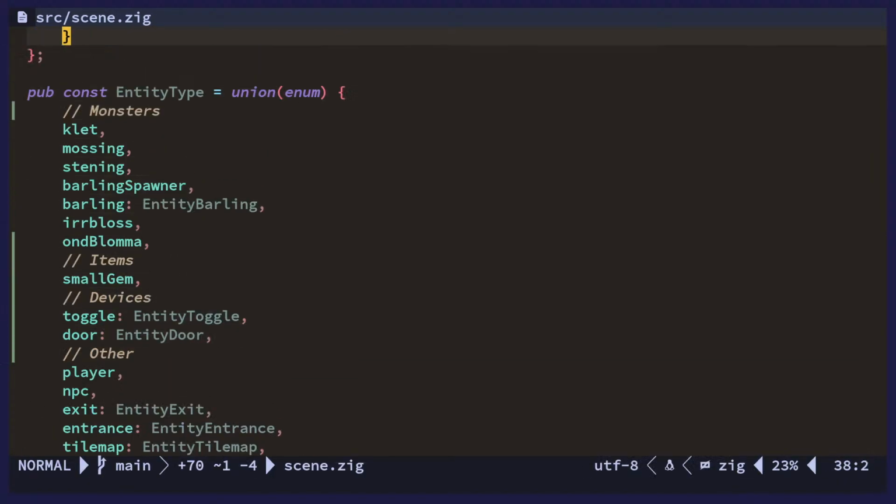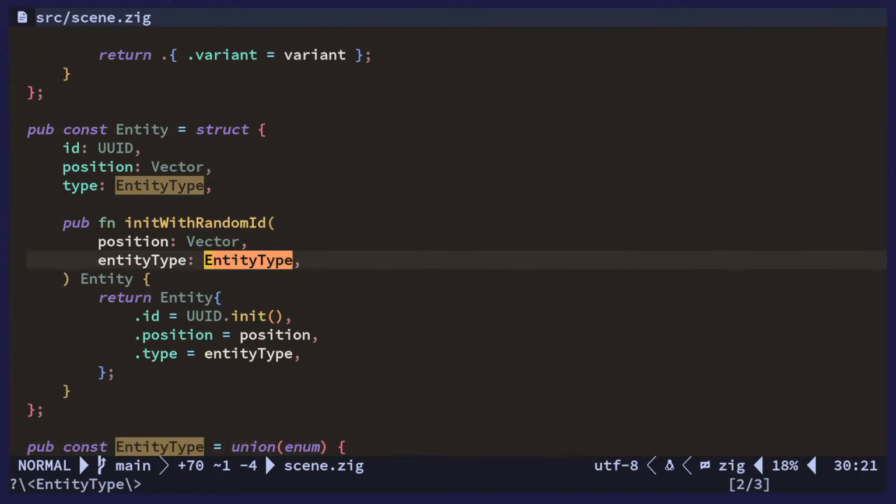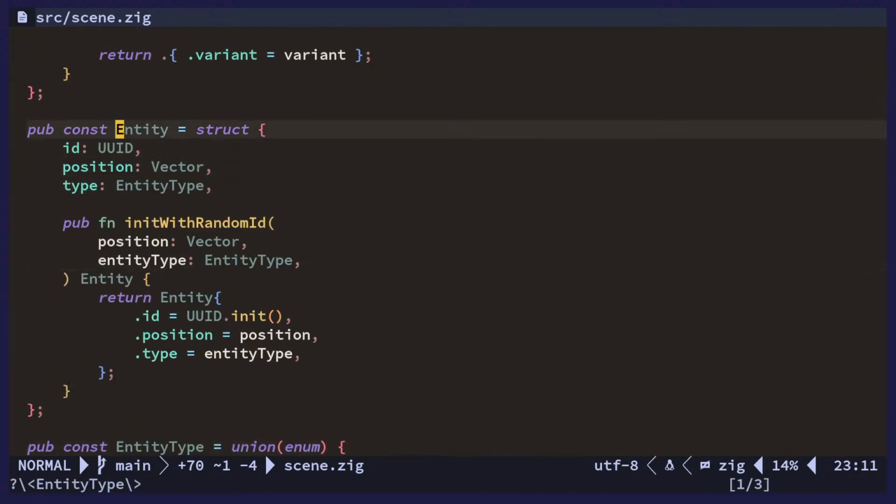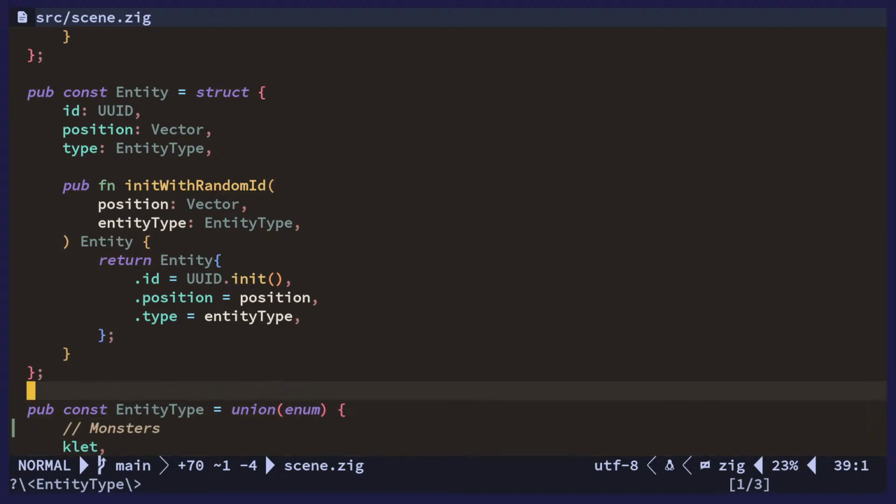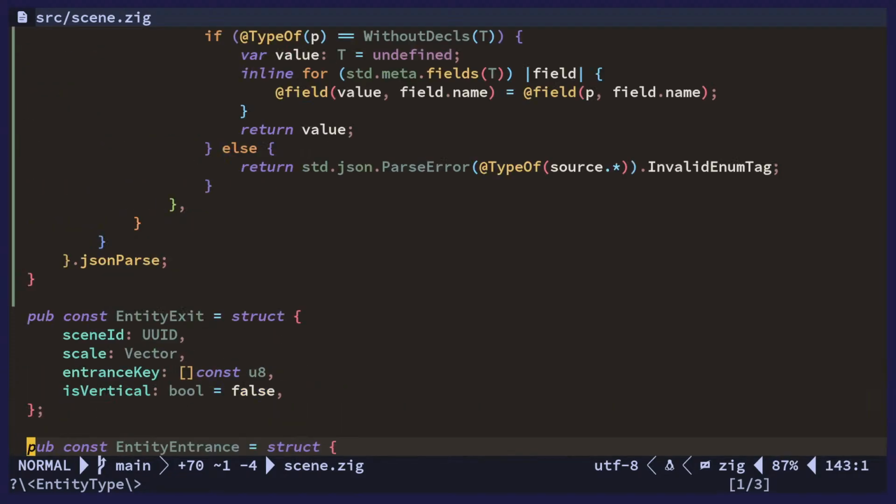Like if we go here, we have entity type, right? Entity type is part of an entity. Now this is basically how it's stored in the scene file. So you will get an ID, which is the ID of the entity, and this is the ID that we need to match here. So I am curious if we actually save that somewhere. I'm not sure. I don't think we do.